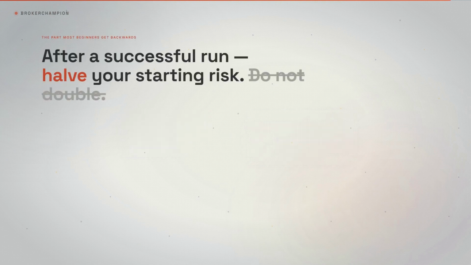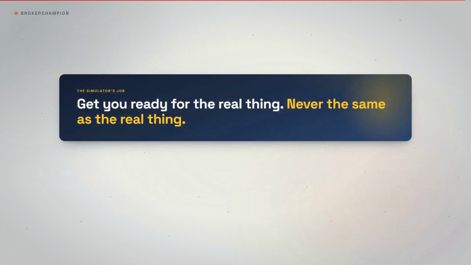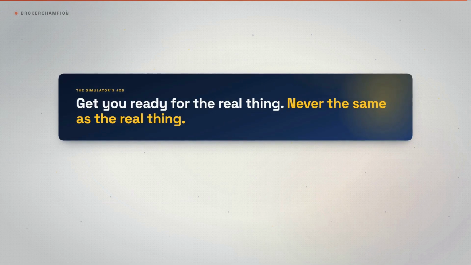And the part most beginners get backwards, after a successful paper run, halve your intended starting risk. Do not double it. 12 trades on a simulator is a sample size that says almost nothing about your edge. Platform confidence is not trading skill. The simulator's job is to get you ready for the real thing. It is not, and never has been, the same as the real thing.